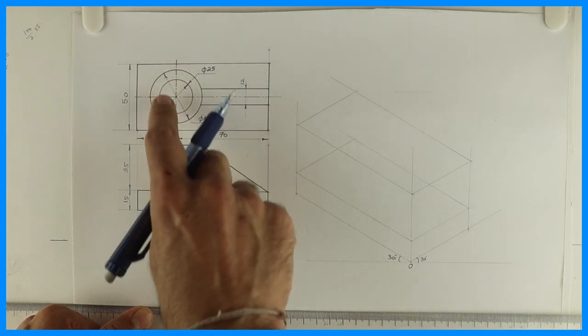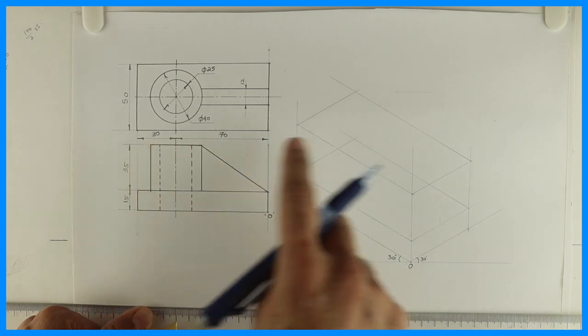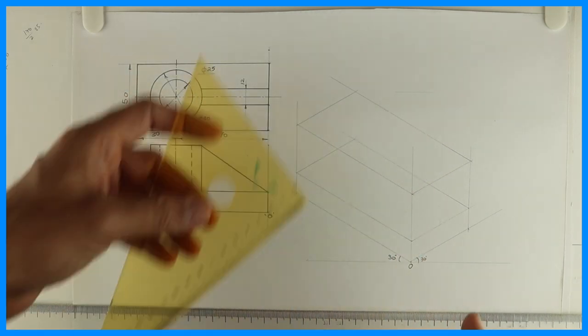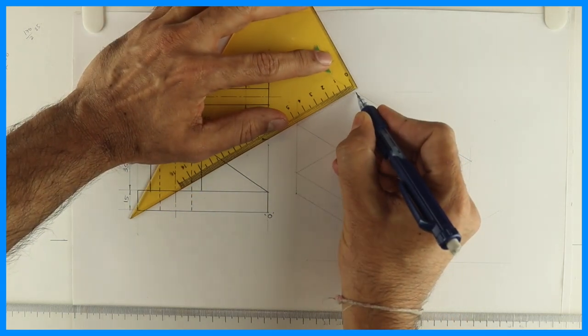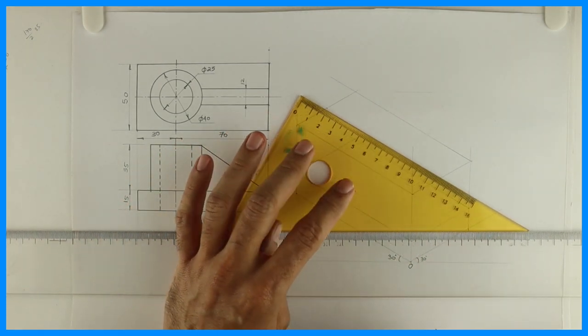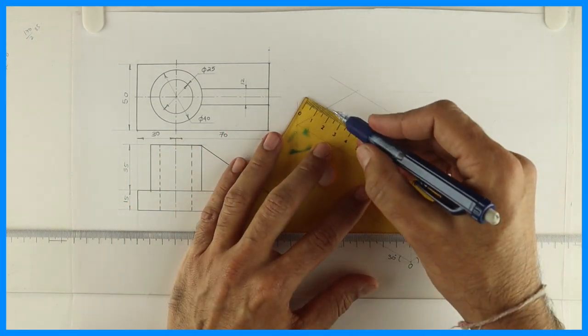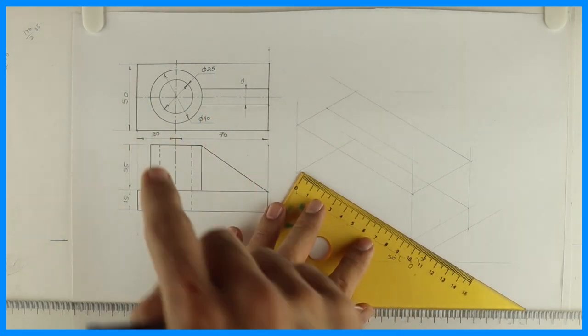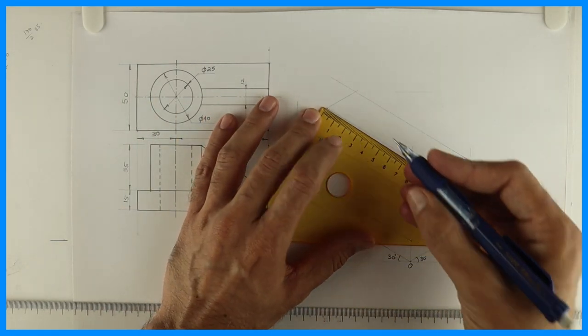Now after this, circle. If you see circle, how much it is? 30. So from here you take midpoint and you come inside by 30. So you draw a line like this. How much is this? 30. So you take 30.